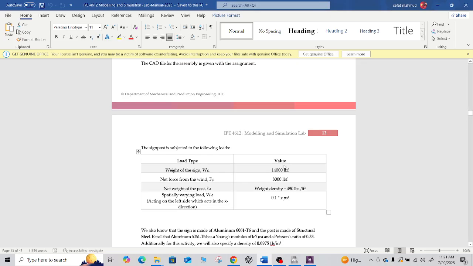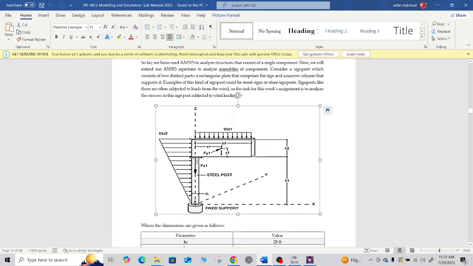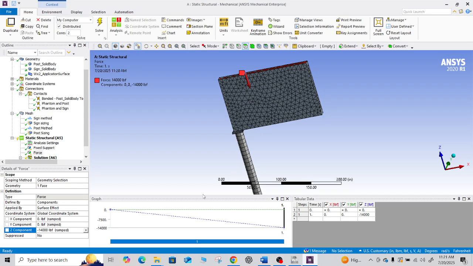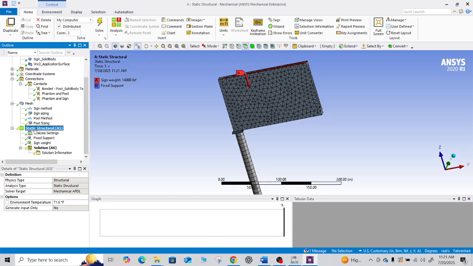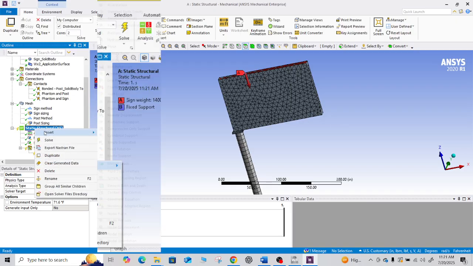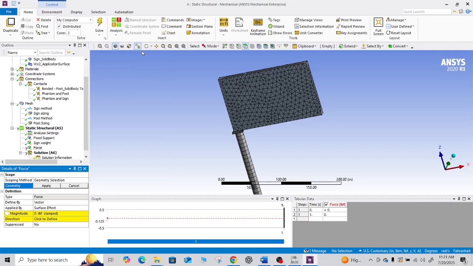Now if I look here, we have another force that is working downward at this section, that is the weight of the post. If I rename that, this is actually the sign weight. Now we have to apply another force. Insert force, but that would be working here, and it's difficult to determine the surface.